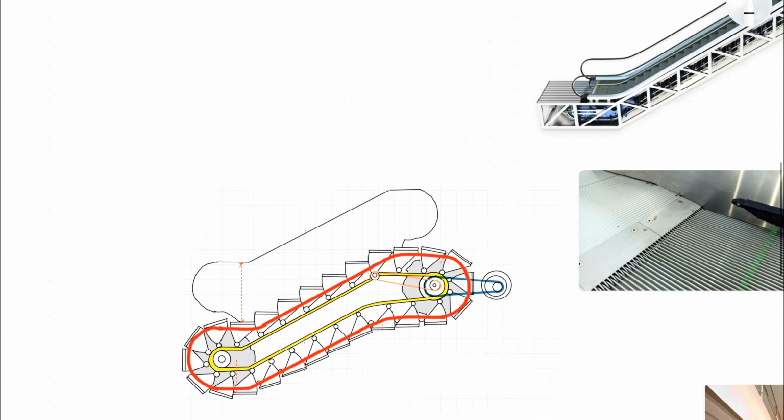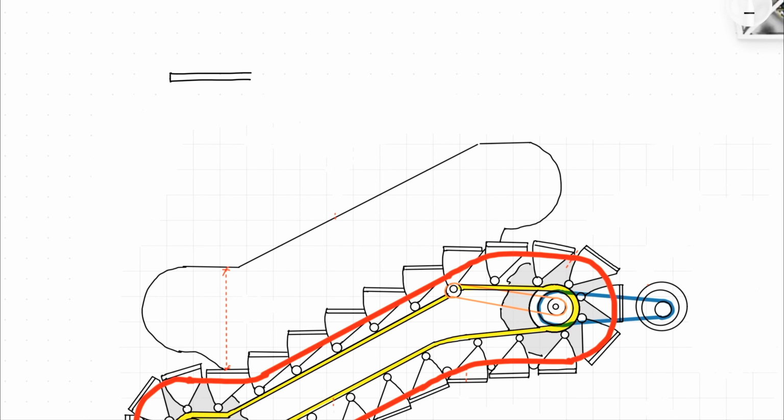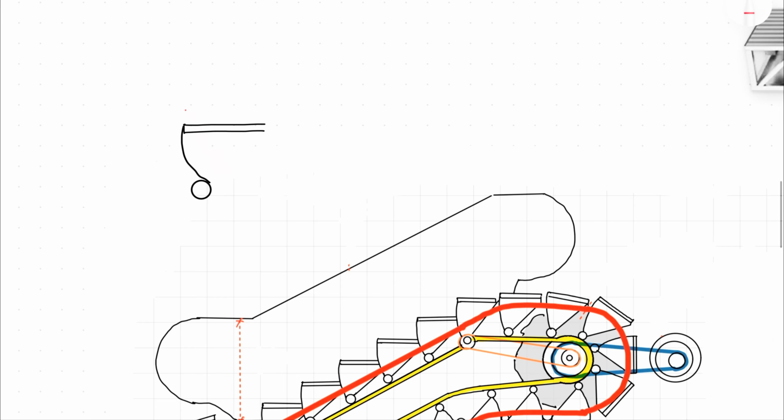If we see each step of an escalator, it looks something like this. Okay, so this would be your minimum depth of the step. You don't call it tread or riser in an escalator. Normally, how we used to call it in a staircase, tread and riser. So we just call it step depth or step rise. So here your step depth should be, sorry, not a minimum, it should be 380 mm. Step depth and your step rise should be 235 mm. Okay, and in each step you have something attached to it called the step wheel.